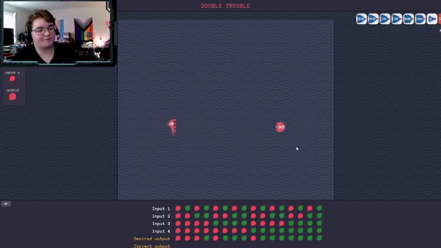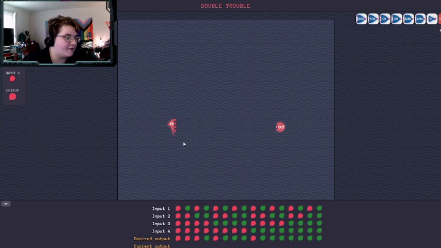Do orange. So for any 2 of these that are on, I think what I want to do, I don't want to use the 3 input AND.